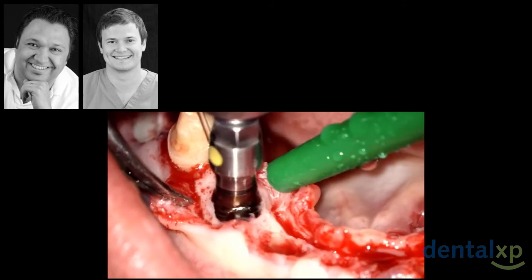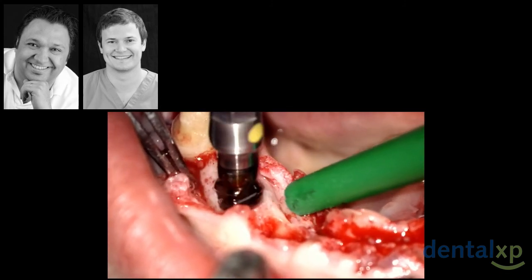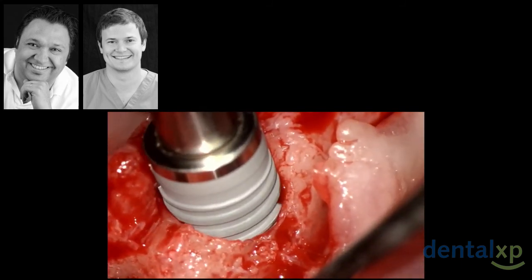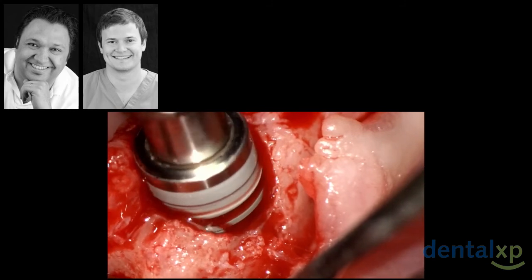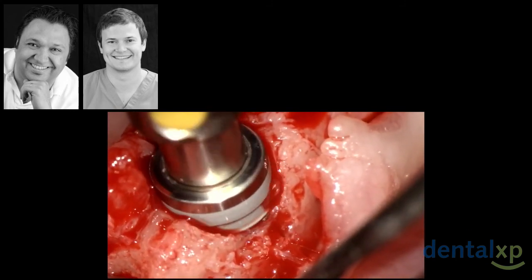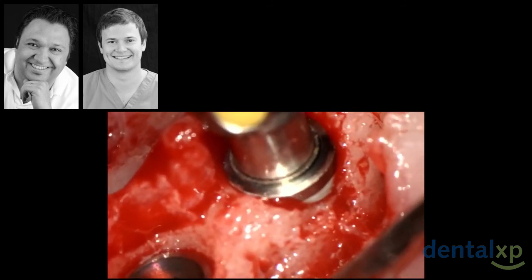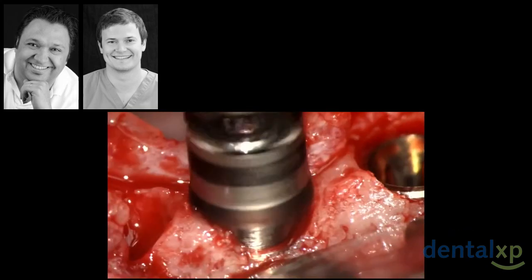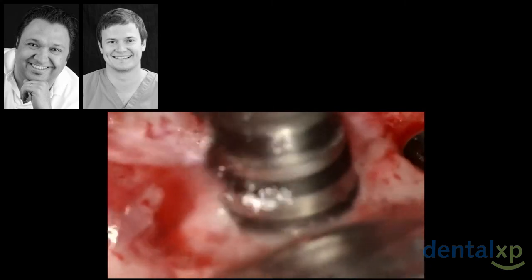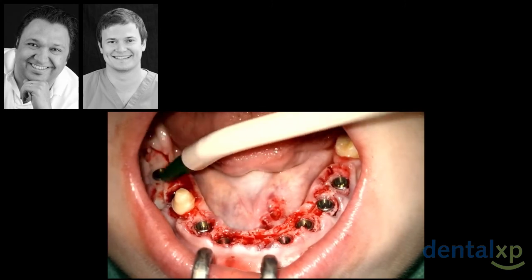Of course, guided surgery doesn't mean flapless surgery. That's a common mistake. For me, with conical connection implants, I think it's really important to assess and check where you're going to end up with your implant platform to reestablish a correct biology, especially in cases with thin biotype. You know that you can put your platform equicrestally or subcrestally, and that the bone remodeling depends a lot on implant position. Then we use a trephine to remove the bony interferences.